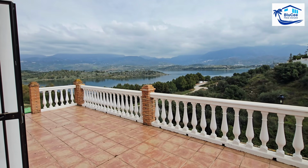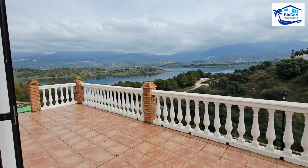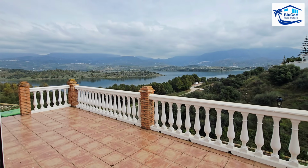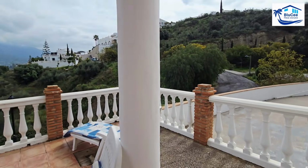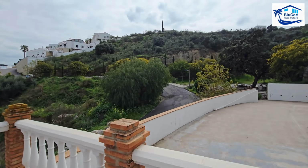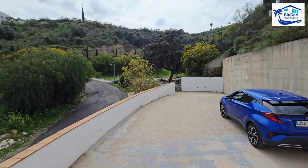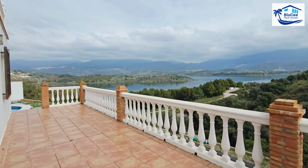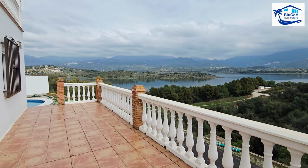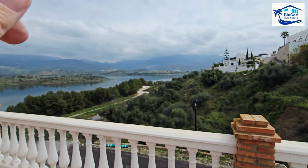Good morning from Viñuela. That's the view from this 3-bedroom, 2-bathroom with a separate toilet house. The property is located in Viñuela. It has, I don't know if you can see here, lots of parking. It also has 2 storage rooms underneath, which unfortunately won't be on this video. But just to give you an idea, these views are amazing. Behind that cloud there is Lama Roma.